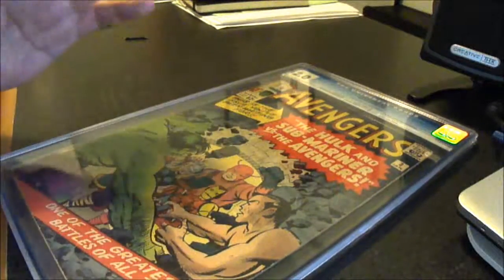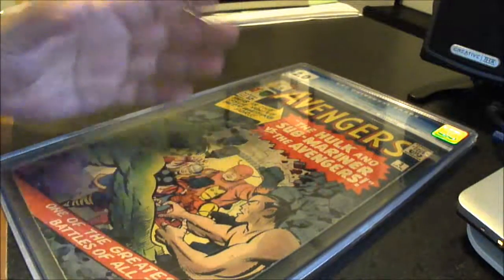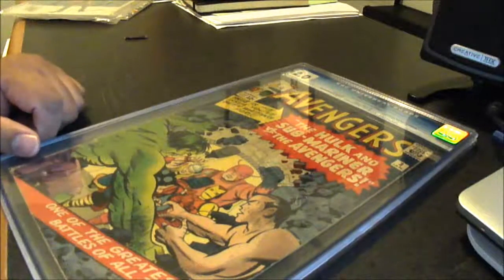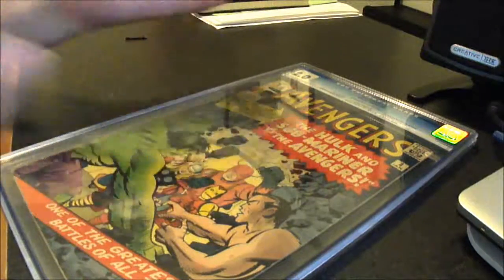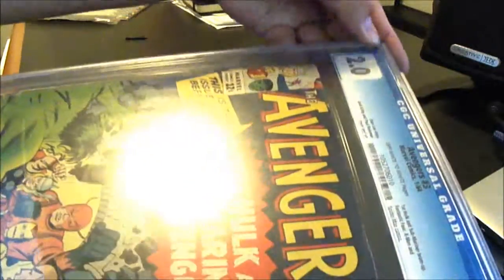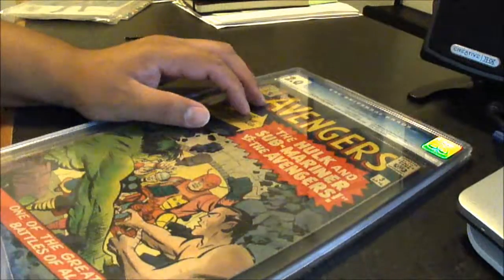This is a quick video oriented towards how to open up CGC cases carefully. Now, I know there are a lot of videos out there on YouTube about this. I figured, you know what, I'm going to do this for the Avengers #3 comic, and you're going to see how delicately I do it, especially since this comic book is pretty old, and it's the real deal. But don't worry, it's a 2.0, it's pretty low grade, and I said, screw it, I want to read it.